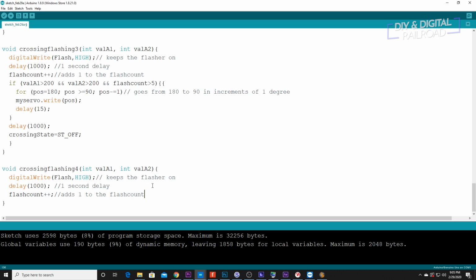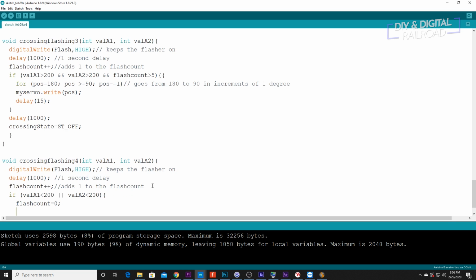So now we have the basis of this. What we're going to do is if value A1 is less than 200, then we're going to do these two bars, which is your shift backslash, which is above your enter key, or value A2 is less than 200. This is going to take it right back to flash count equals 0, and then crossing state equals ST underscore flashing 3.